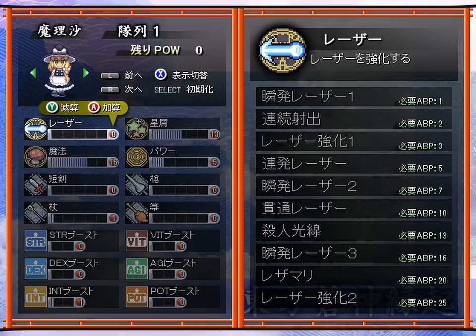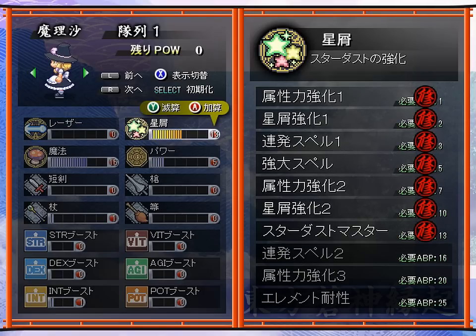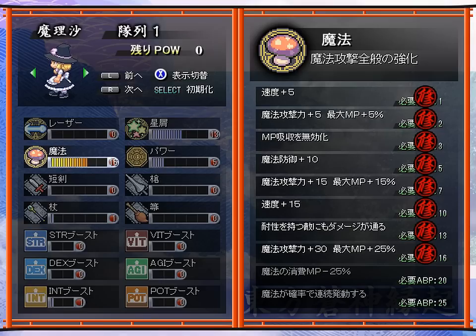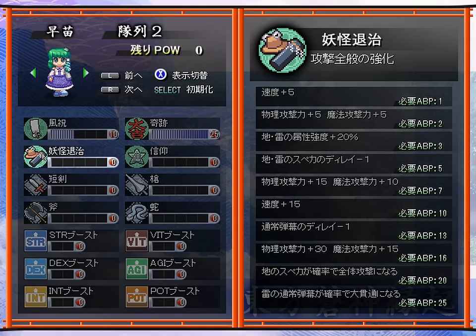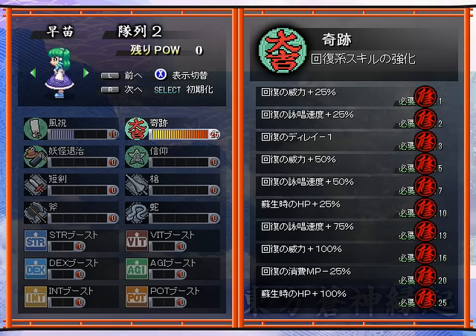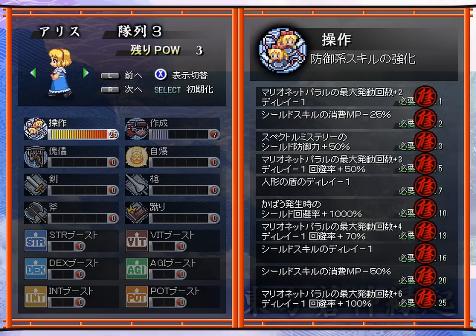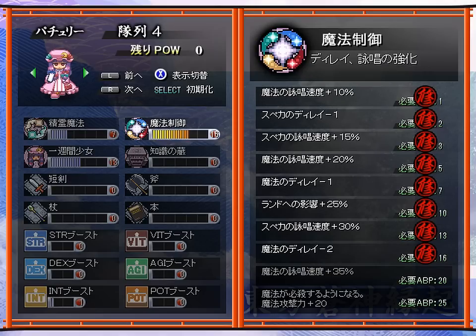As for the skill trees, Marissa is standard, shove points into elemental. Sanae, you have your healing skill tree, buffing skill tree. Alice, you have your shield skill tree.